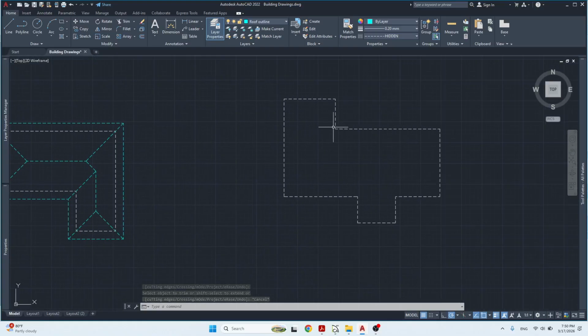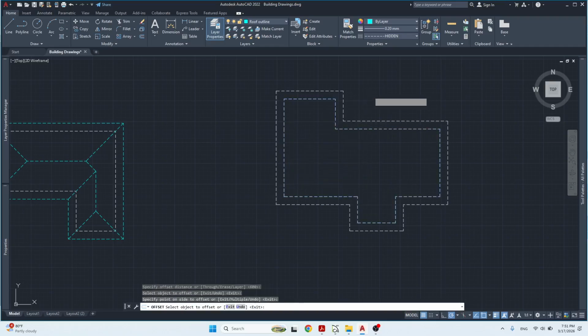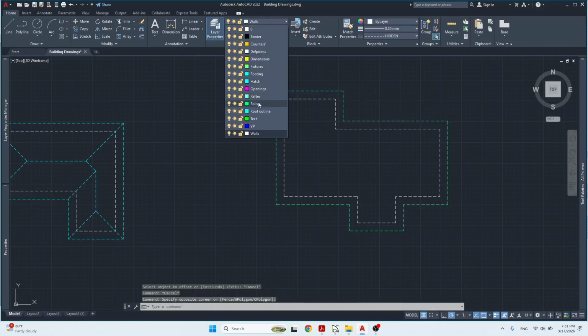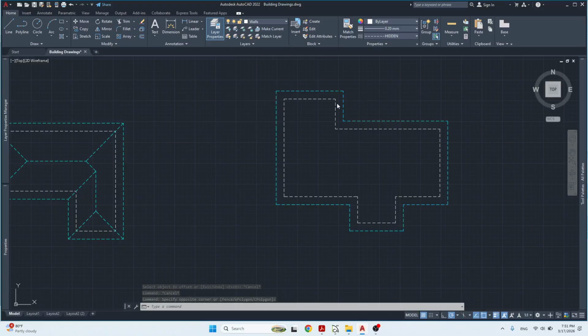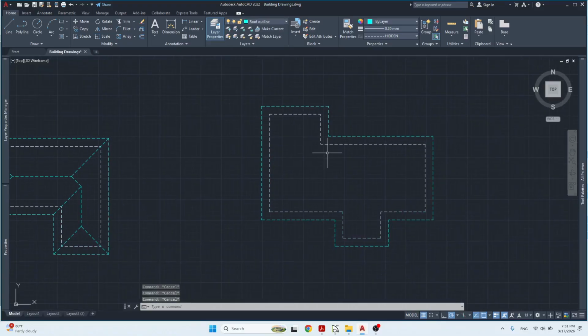We have a piece sticking out here. We have a piece sticking out here. How do we deal with this? Same thing. Alright. So let me just join these so I can offset it. Offset 600 millimeters. That's going to be 2 feet. And let me just switch this to my roof outline layer. So now what do we do? Again, let me just explode these back now.